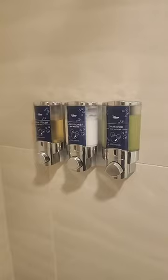Yeah. This is the bathroom. So nothing much spectacular about it. All the soap, conditioner, and body wash is there. That's how my bathroom's going to look, except my nook is going to be on this section up there. And it's going to be in gray. So this is, so you can put your clothes here.